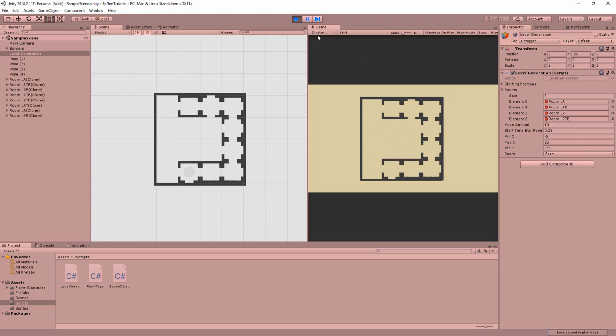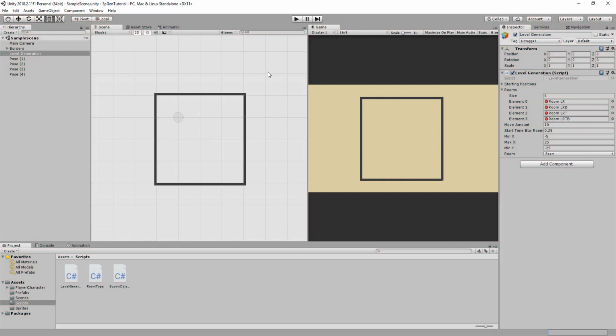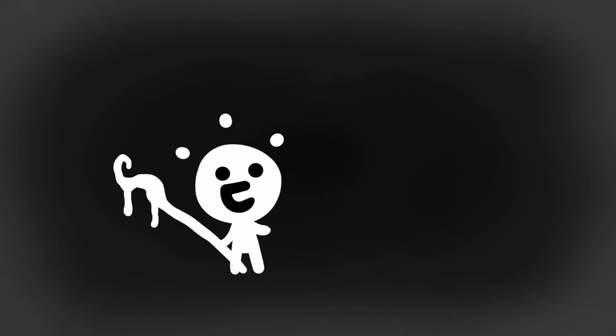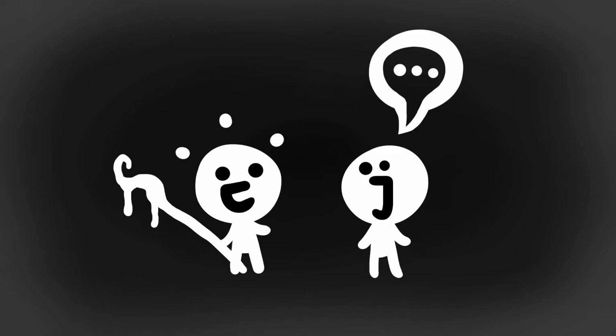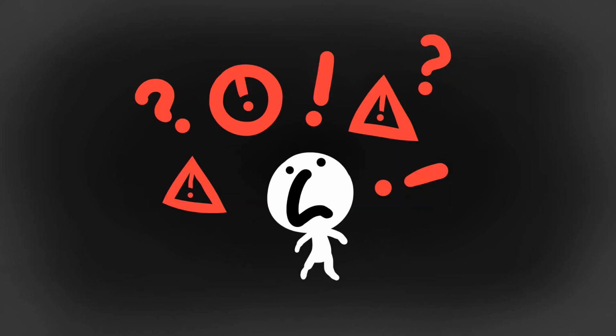Alright, it's now time to fill up all this empty space with other random rooms once the main path has been generated. Now of course there are plenty of ways of doing this, and I really urge you to test things out by yourself, and only then take a look at how I'll do it. Even if you end up with loads of red error messages or bugs, you'll have learnt a lot simply by experimenting on your own.